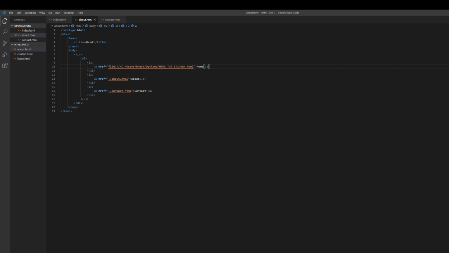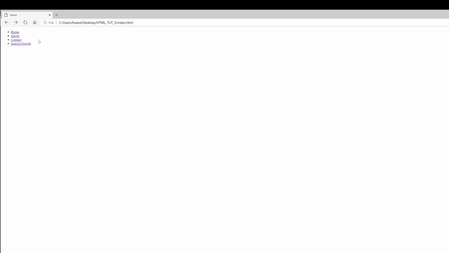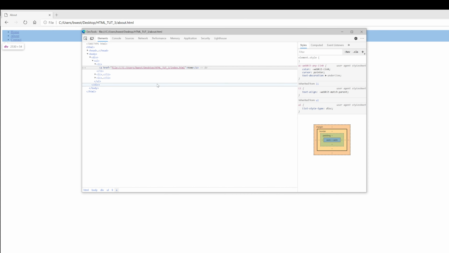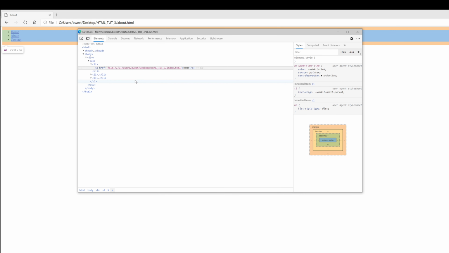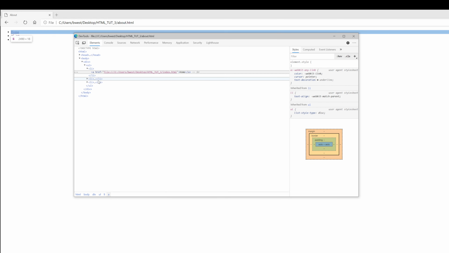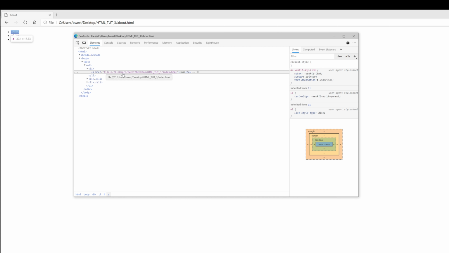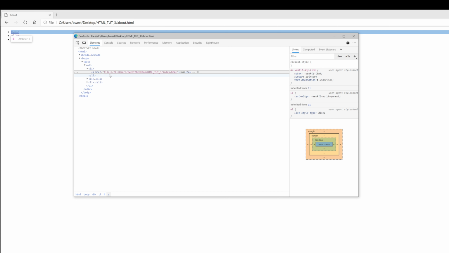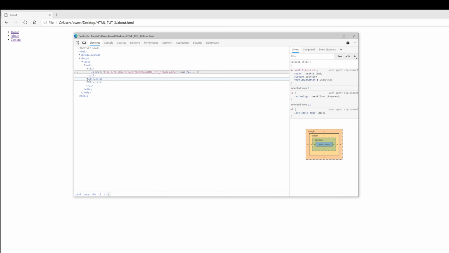If we save that, let's go back to the web page and go into the about link. Oh, we don't have our Google search here because we didn't copy paste it in there, but oh well. So now we're in the about page. If we want to go to home, you can see that it goes directly to there, just like the old link. Go to about. Let's right click on this and go to inspect. And your inspect, this is called the developer tools. You can see in here we have this direct, absolute path to this directory right here. And it still works just as before.